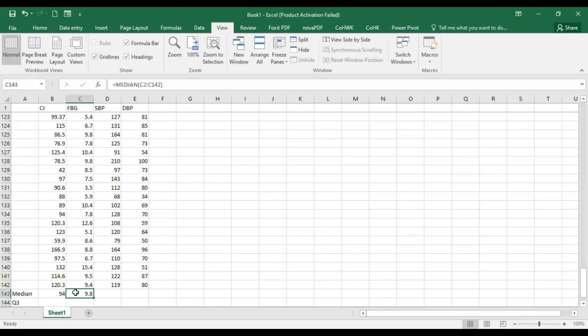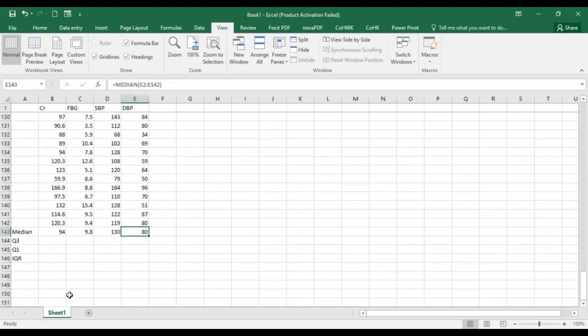Now, when you put your cursor on this cell, for example, you realize that at the bottom right here, there's a little box there. When you put your cursor there, you realize that it turns to a plus. Now, when you left click on it and then drag to the right side, it will automatically fill these cells with the formula. So as you can see at the top here, it is calculating the median as such.